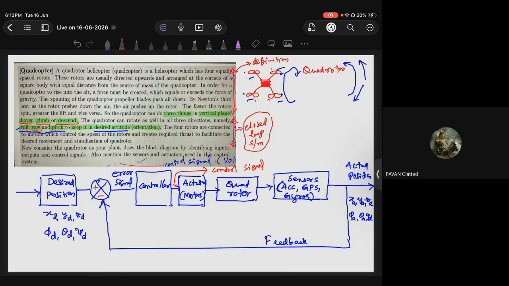Now you see that you have given the definition of your problem, the entire operation. I've decided I want to put my quadrotor at a particular desired position. Based upon the goal and the operation which I know for this plant, the quadrotor, I've kept everything in the closed loop system. This is most important for a control engineer. Is this clear? Any queries?